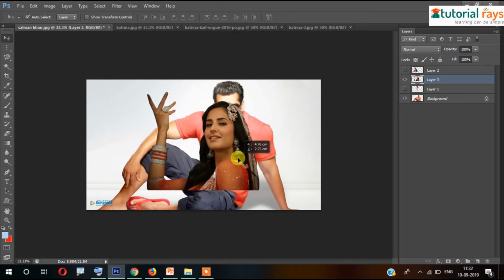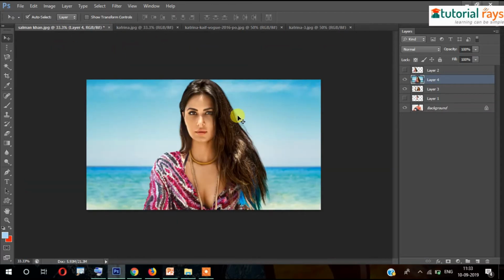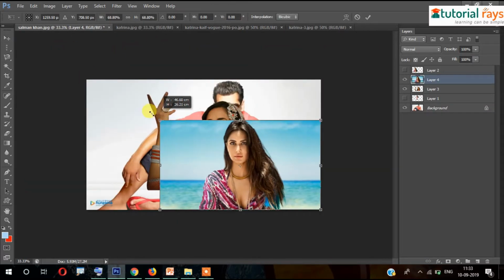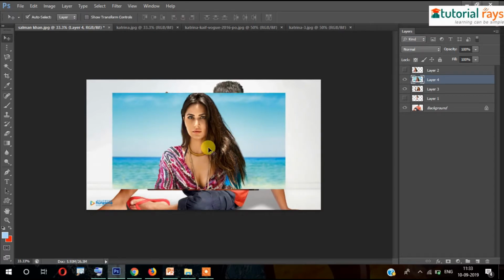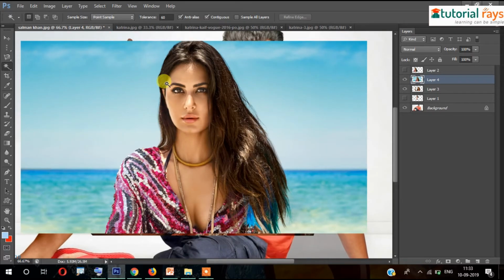So now you understand where to use the Magic Wand tool and where to use the Pen tool. For this one the Magic Wand tool can be used because the color of the photo and the background color are different. That's why we can use the Magic Wand tool in this case. Here, it is not selecting the photo, but still I think it is selecting because we have increased the edges, that's why. So it's better if you keep 40, that will be better.